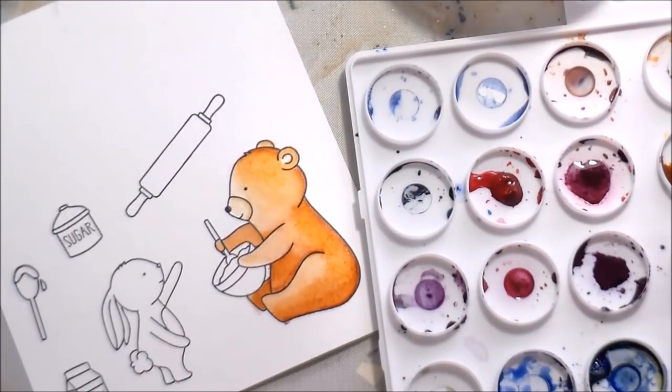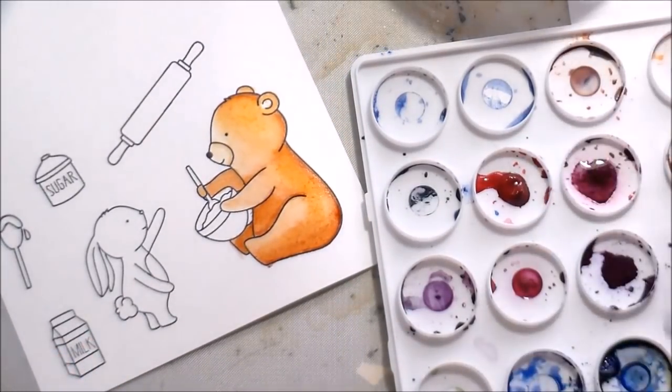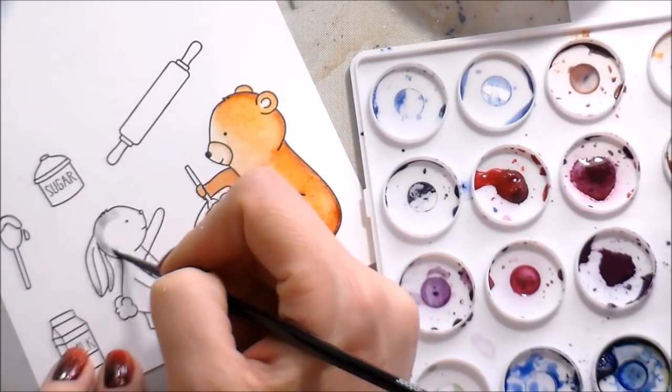So anyway, I didn't like the color of the bear, so I mixed some of the brown with a little bit of the gold, and then put that on top of the shading that I already had going on, and I liked that color much better.